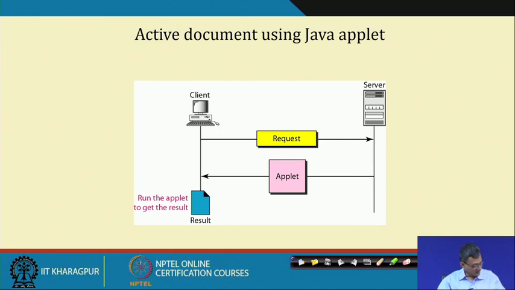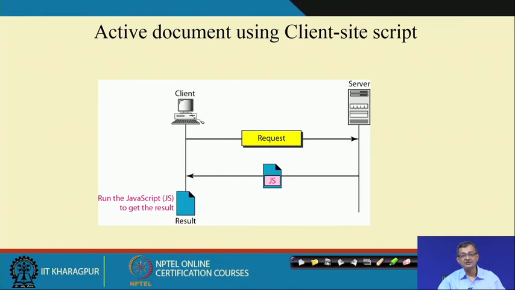So, this is also an active page or dynamicity there, or I can have instead a JavaScript which will be executed here. It can be used for some basic level authentication, say whether it is a valid character set or those types of things, which can be done by scripting at the client end without transferring the things. So, we have these server side scripts and client side scripts, and when we do that we say active documents.